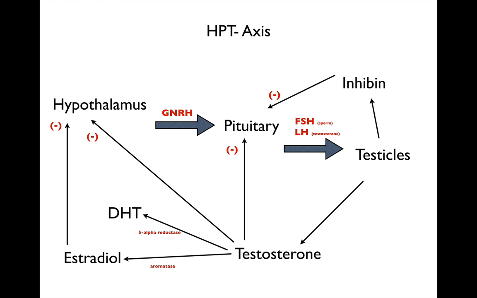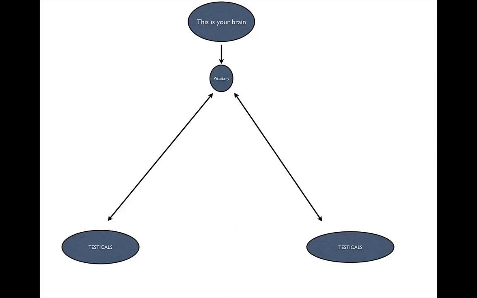And so you'll learn really quickly that this physiology that I just taught you is going to become very important to understand why we use certain drugs when we are doing TRT. So here's your brain. It communicates with the pituitary, which then communicates with the testicles. Now, primary hypogonadism is when the testicles lose their ability to produce testosterone directly. This could be due to issues in the testicle itself. It can oftentimes be due to injury, being struck or hit in the testicles. This is what we call primary hypogonadism.